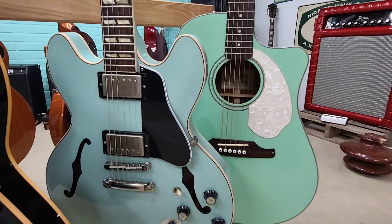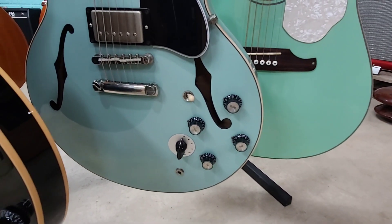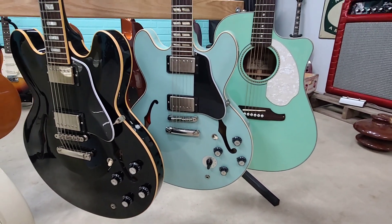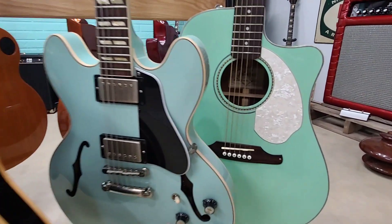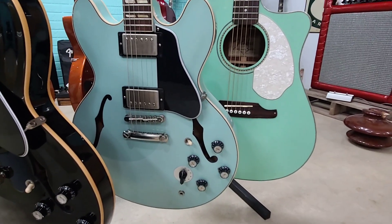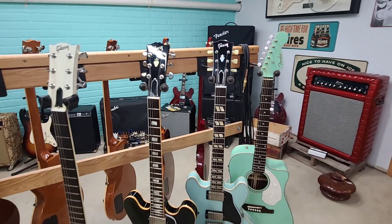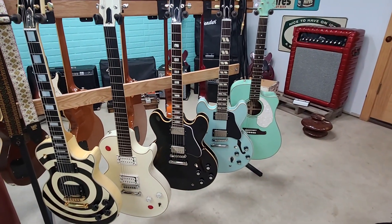My guitar actually looks like a frost blue one until you get it next to the actual frost blue. If you look at my previous video comparing my surf green versus the frost blue, you'll see that. But yeah, that is indeed surf green, and so is that on the Fender. Those are the variations between Fender and Gibson — they still look good together, all those 50s-style pastel colors.